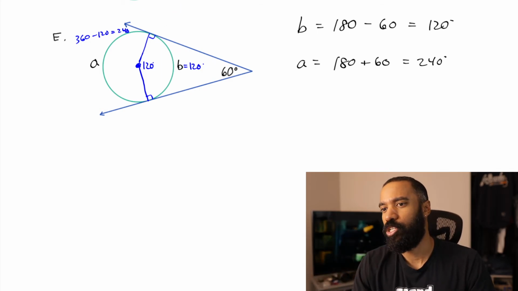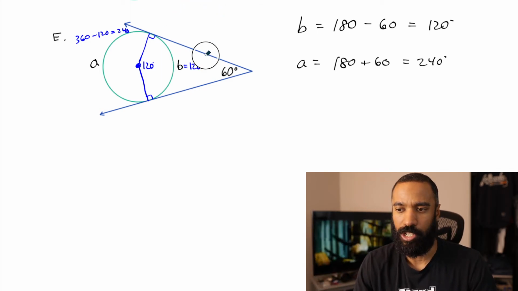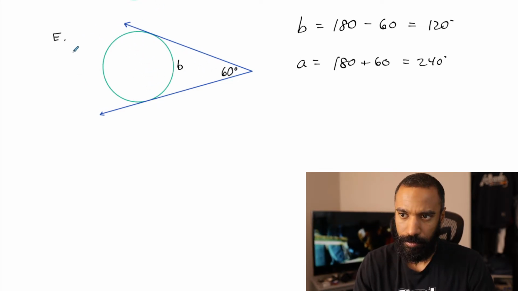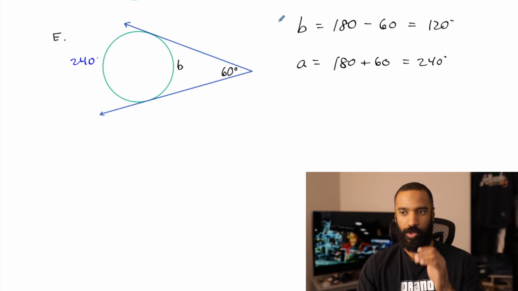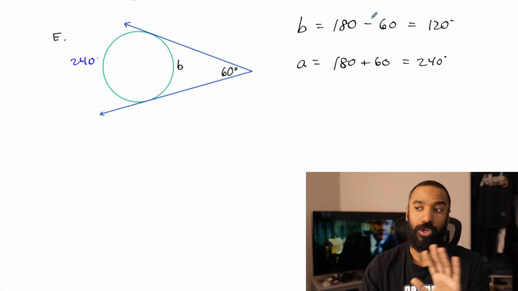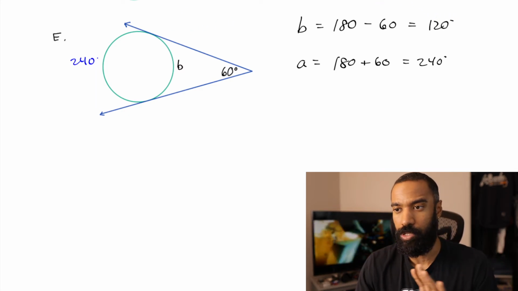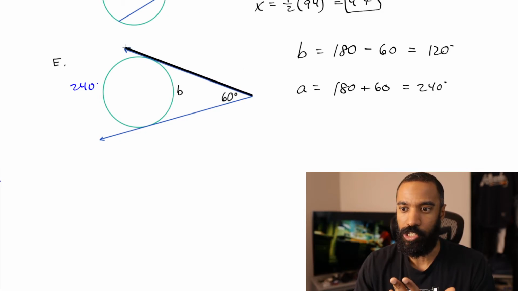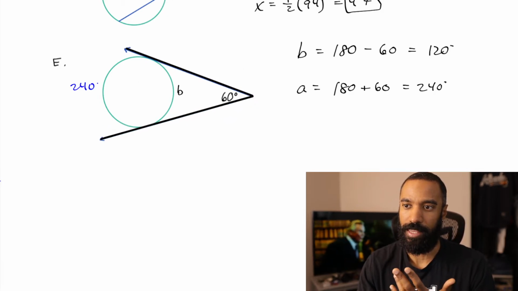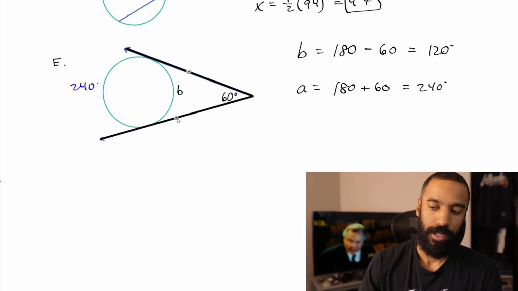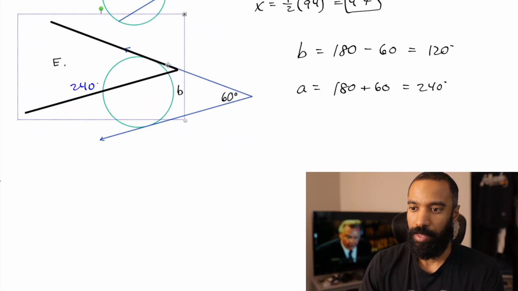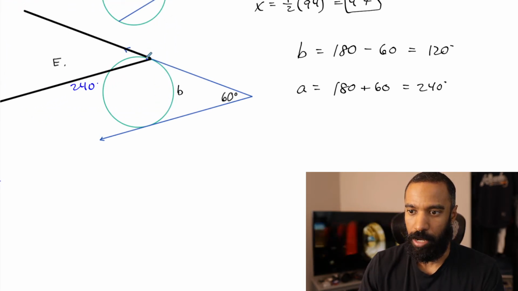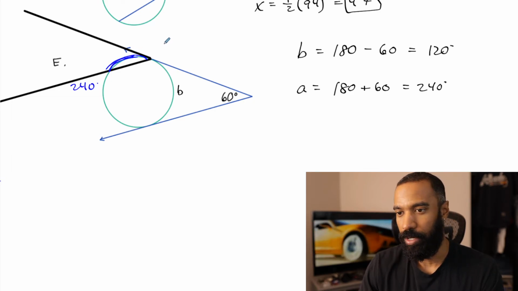Now, what I want to make mention of right here is you can still apply the same thing that I just did before. Let's say we had another bit of information. I don't want to stay completely in the dark here. Let's say we knew that this was 240. You can still do your 180 minus 60 is 120. I get it. I just want to go to the thing that we just said before. You can treat, once again, this 60-degree thing as an inscribed angle whose intercepted arc, if I slide this thing up, is double that of the inscribed angle, right? If I move the inscribed angle all the way up here, its intercepted arc should be double that. So that should be like 120 degrees, for example.